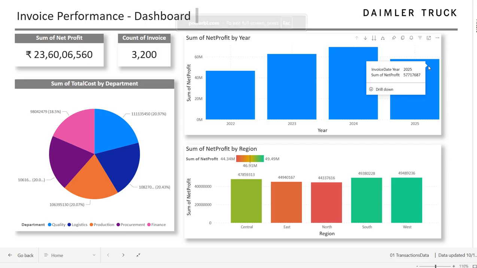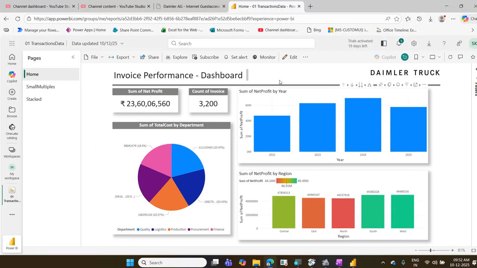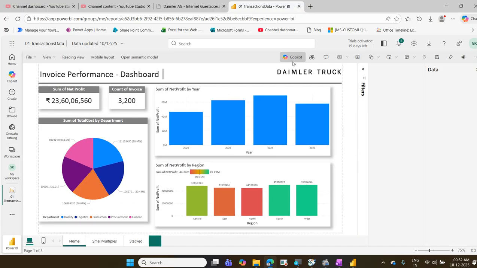Since we are the publisher, we can modify. I'll tell you how to modify. But if you are sharing with others, they cannot modify. There is an option for modifying. After coming out, there is an option called Edit. If we click on Edit, the same thing we saw on the desktop is available now. You can drag and drop and create something, since we are the creator of it. This is one method to open our report.